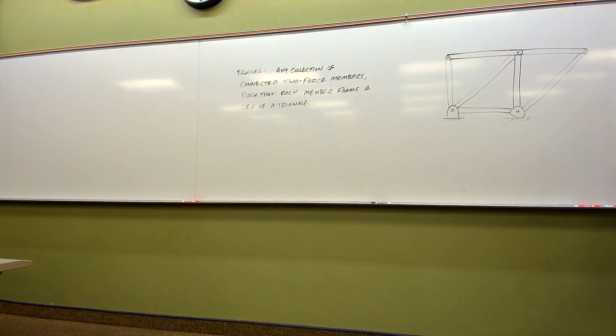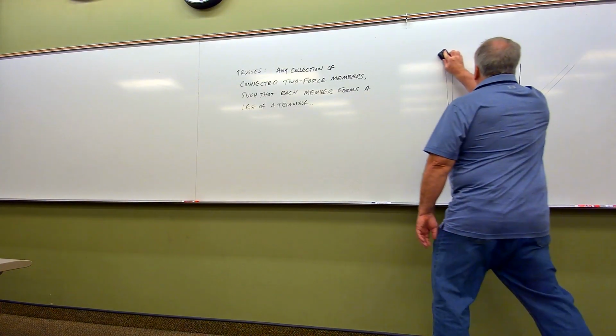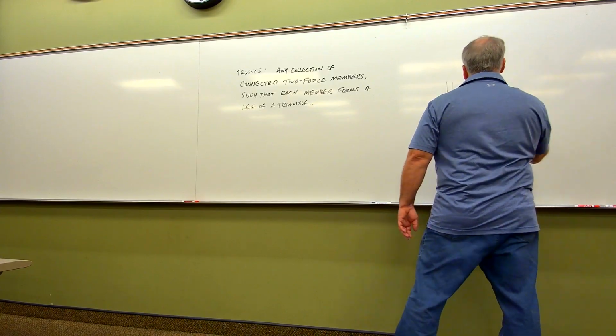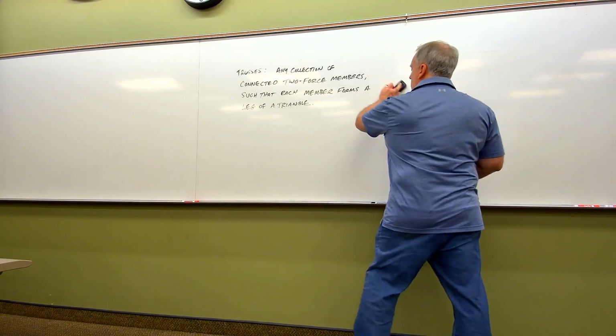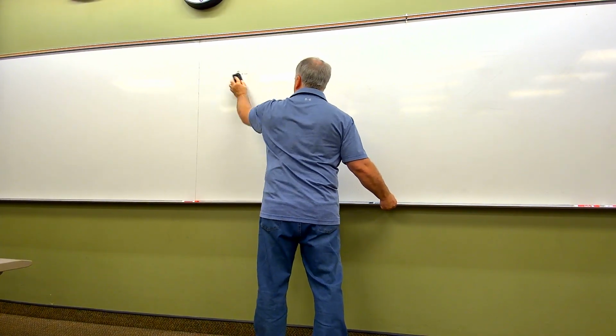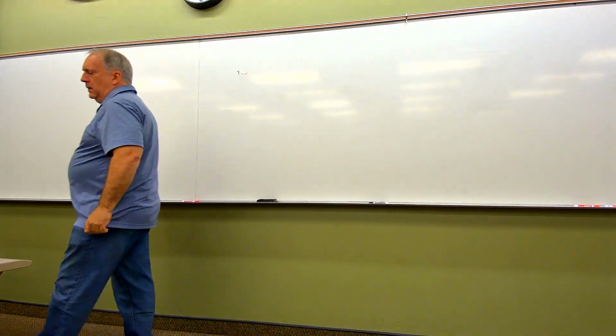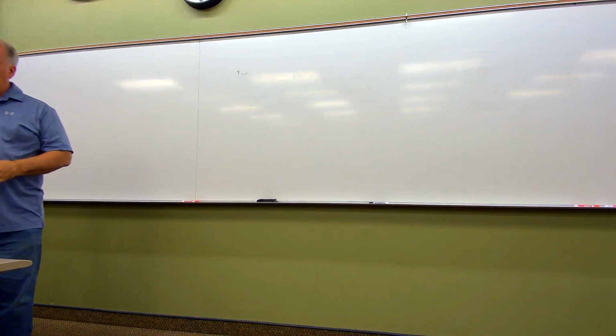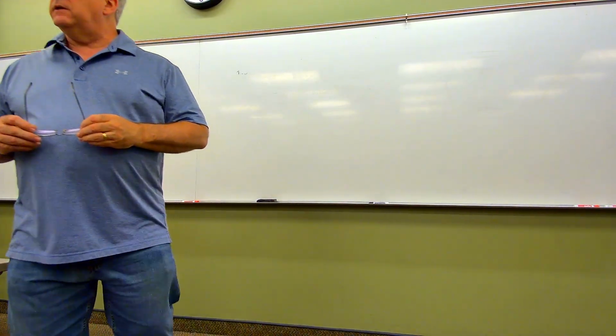All right. We're going to take a look at two different solution techniques for trusses. Each one is a perfectly valid way of solving a truss. The first one we're going to look at, by the way, is called the method of joints. After we see a few examples of the method of joints, we're going to look at a thing called the method of sections. And folks, before you even see either one of these, you need to know they're exactly the same thing. They just look different, but they're exactly the same thing.